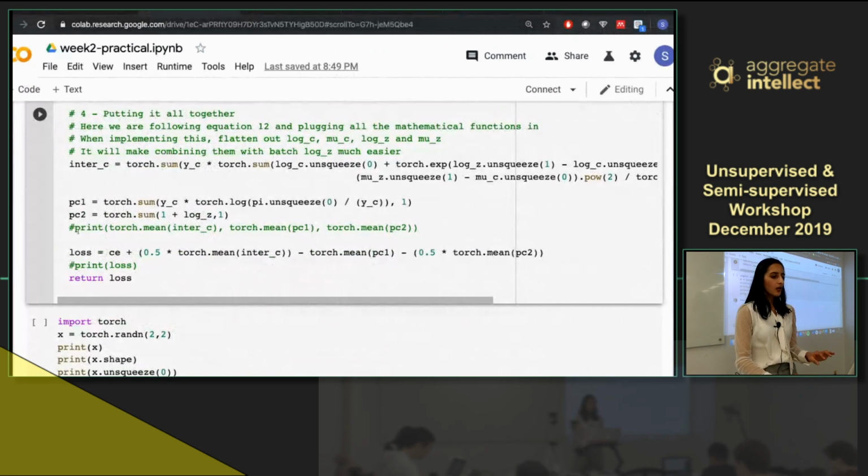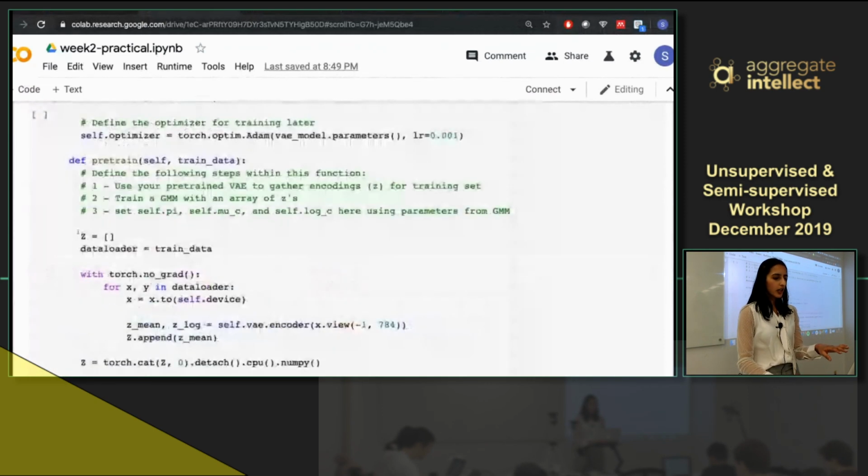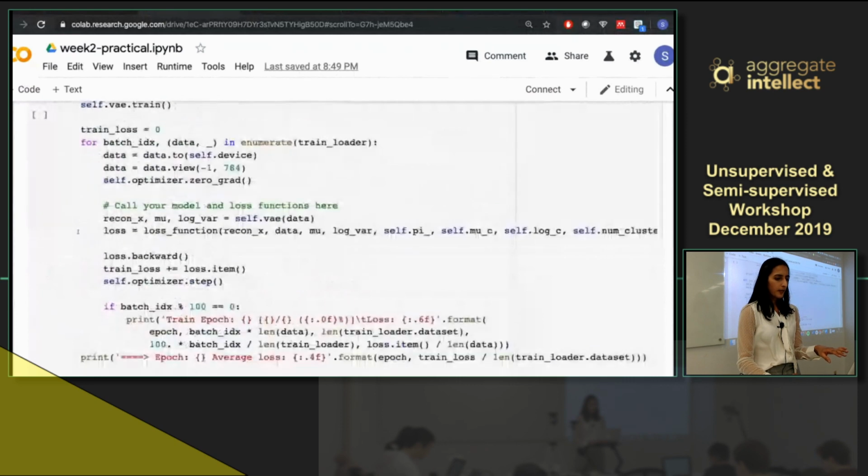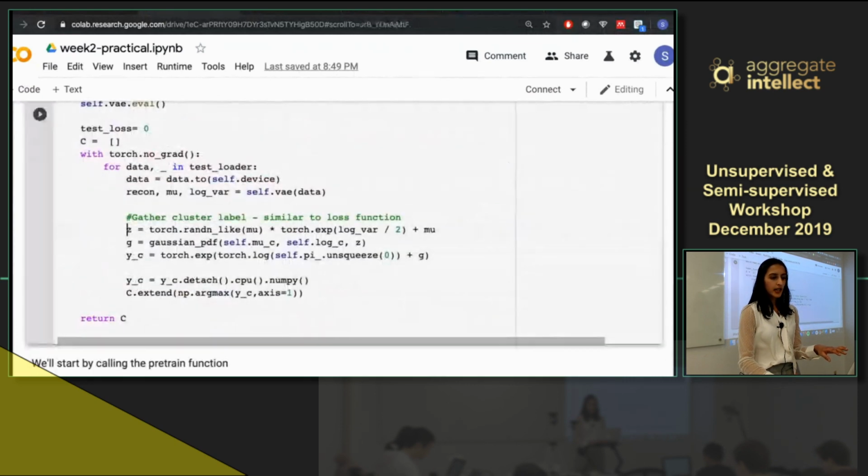And also there's a test function provided right at the bottom here to take your recons, your mu's from the clusters, the means and the variances from the clusters, and actually make a predicted cluster label. So that's all been provided there as well. You'll notice that it uses the Gaussian PDF function that we've used before, which is why it was outside the class, so we could call it wherever we wanted it. And this should give us a cluster label, which you can then use.